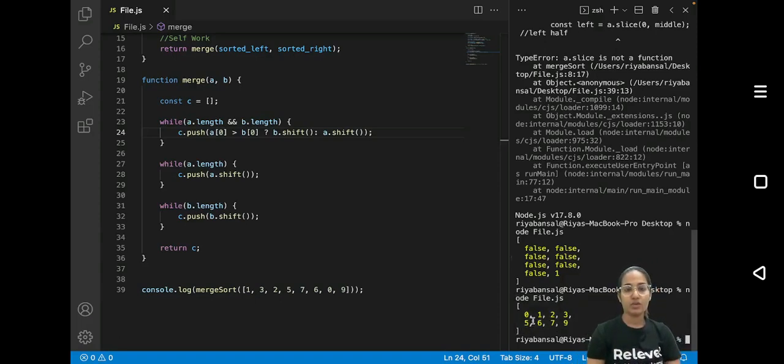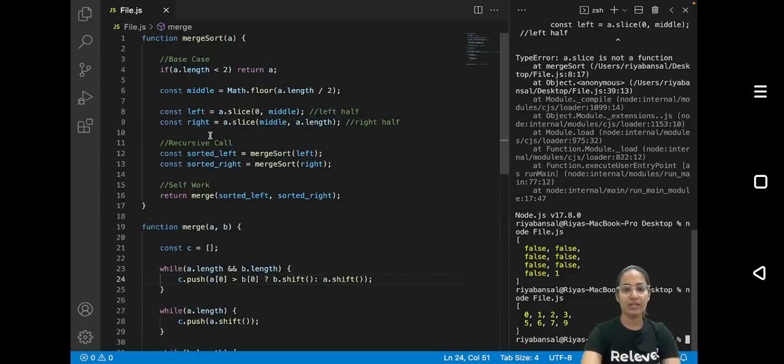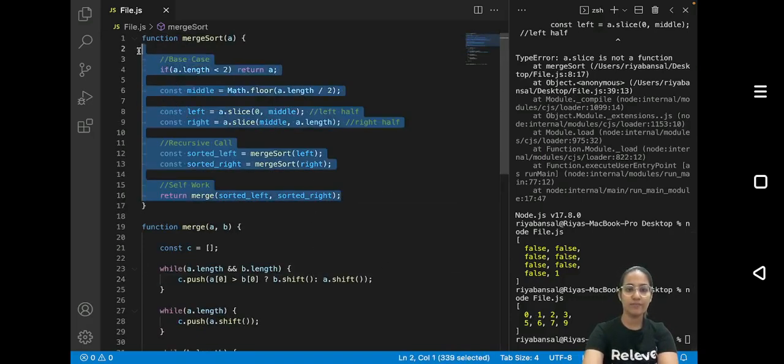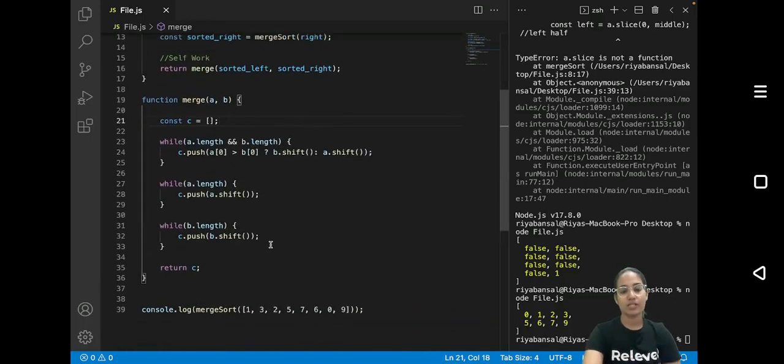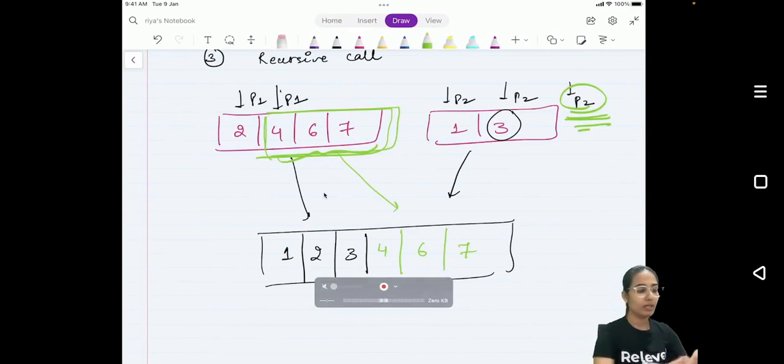All right, so just to quickly reiterate on what we did, we just defined the cases over here, wherein we are taking the middle element and then dividing the elements in two halves, and then recursively doing this division process. Once no more division is possible, we go ahead with the merge process. Since we are using JavaScript as a language now, the merge process is a little bit different and a little bit quicker in here as well.